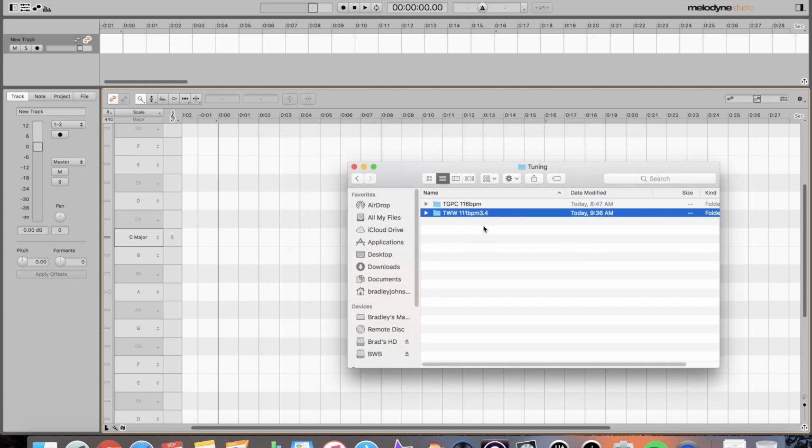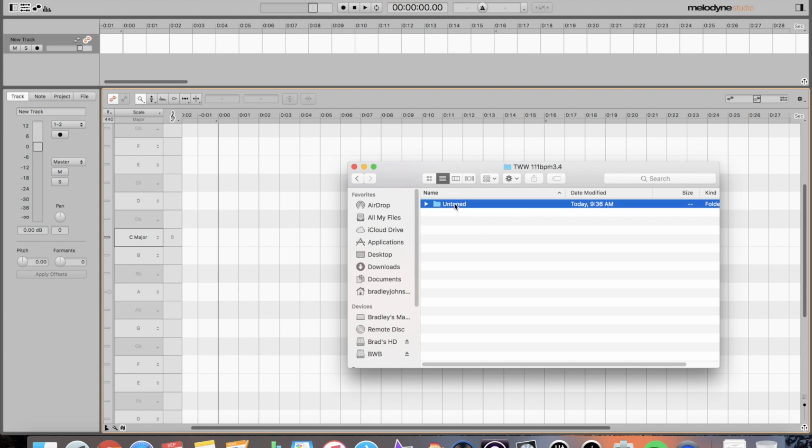So it's just organizing, and then in the folder I have my untuned files, and then in this folder right here I would put my Melodyne session, which you'll see me do when I save it, and then I'll have another folder which I'll create right now, which is going to be called Tuned Vocals. And that way we have everything organized, we know what we're looking at, and everything is nice and tidy and easy to decipher.